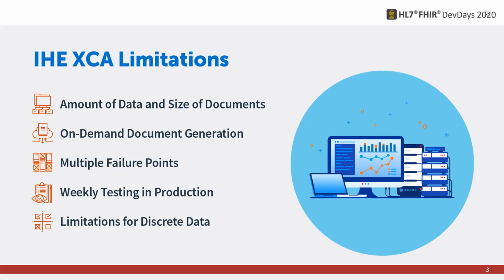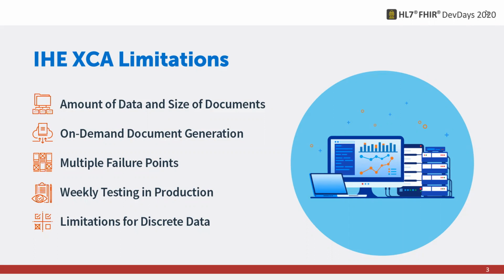Since the initial implementation, there have been a number of issues identified that can cause failures in retrieving the documents. This can be technical issues with one or more RHIOs, a SOAP message formatting issue, and even basic communication issues. The size of the documents could also be an issue because the RHIOs have up to 10 years of clinical data, and this can cause timeout issues. Another factor is that on-demand document generation can be a fairly resource-intensive process. We do weekly production testing with all the RHIOs, and it is rare that the document exchange is 100% successful.